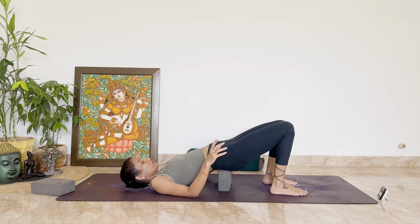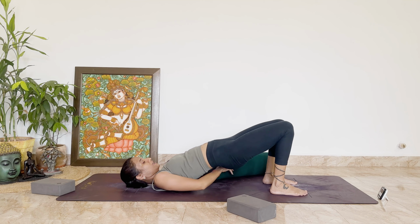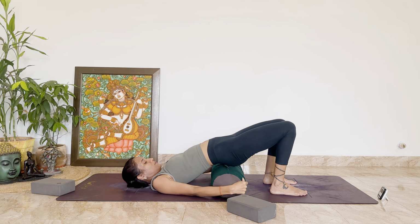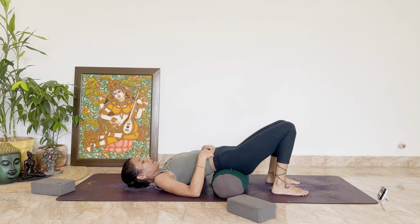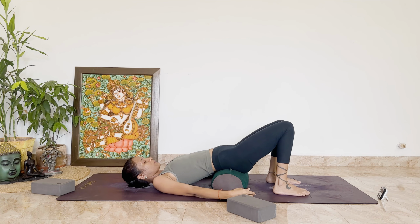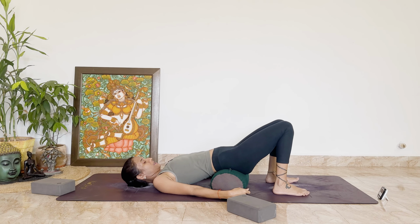So when I said I don't like to use blocks, I meant only for restorative poses. I like something which has a little bit of cushion to it, because I want to also relax. So maybe using a bolster. If you don't have anything, that's okay. You can still hold on to this pose, just that you'll have to activate your core enough to hold against gravity. So choose your variation and let us just spend some time here.